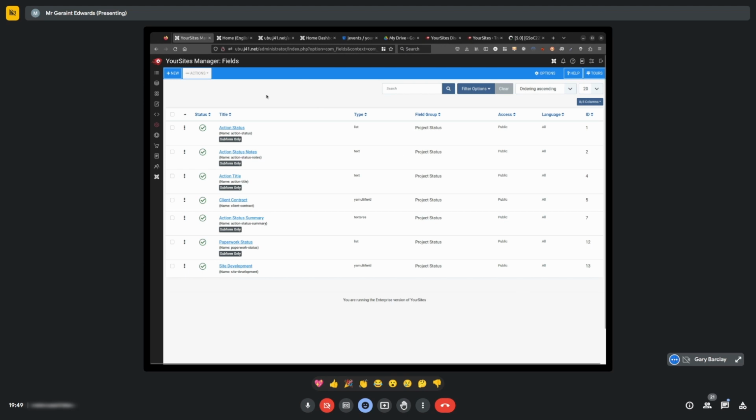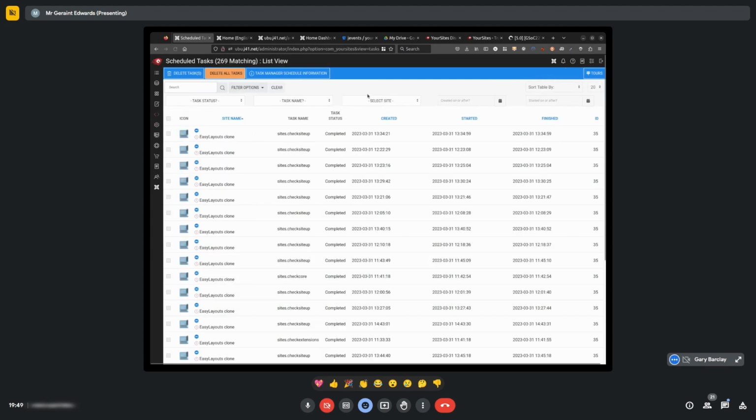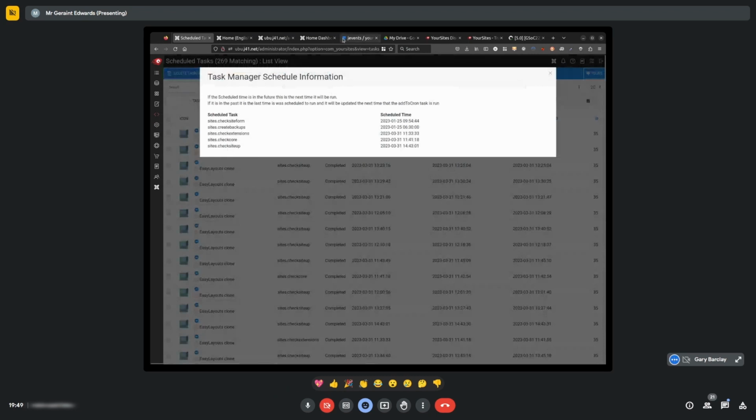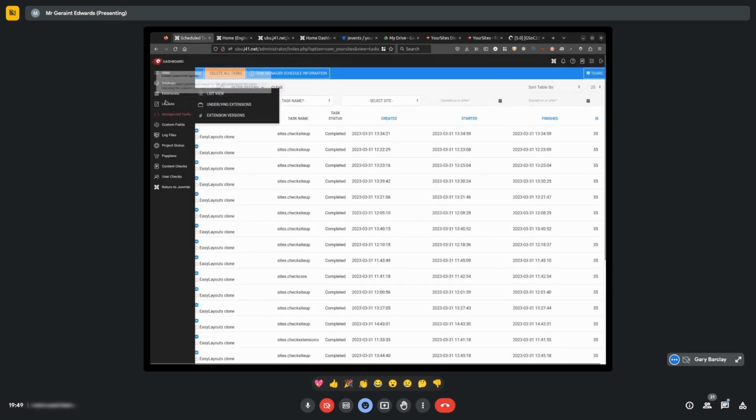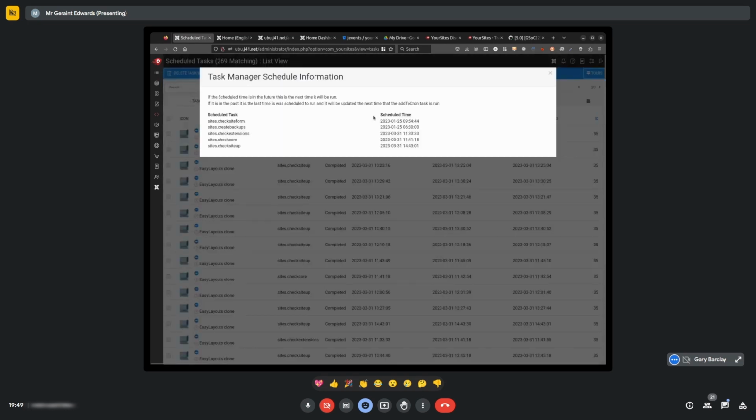But obviously, if you've got quite a few client sites all on one shared managed hosting account and you hammer it with lots of requests at the same time, you might be in trouble. But if we go to the background task, yes, exactly. So you can see in the task manager, if you go here on the left, the background tasks, it tells you when the next checks are going to be run.